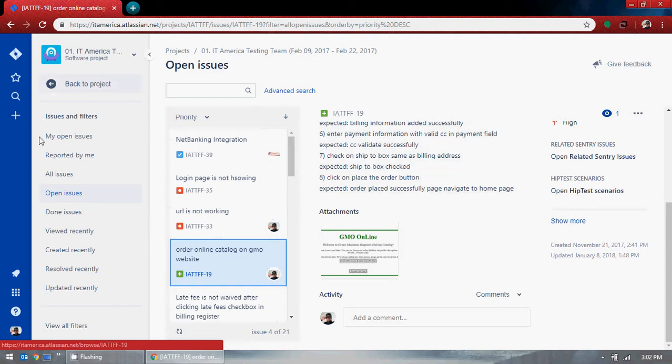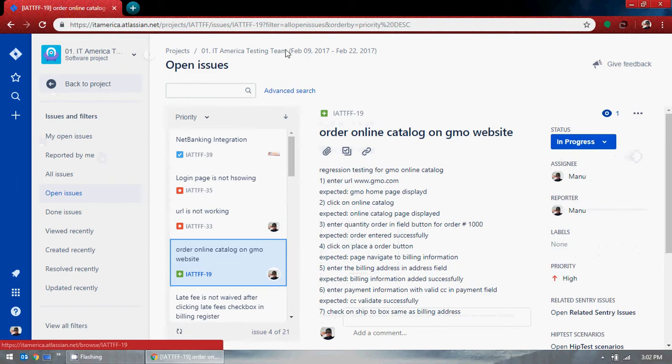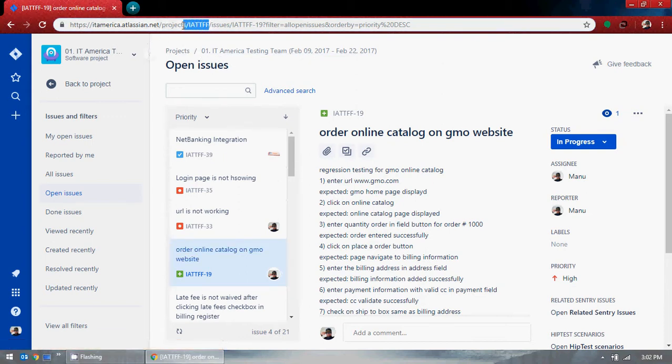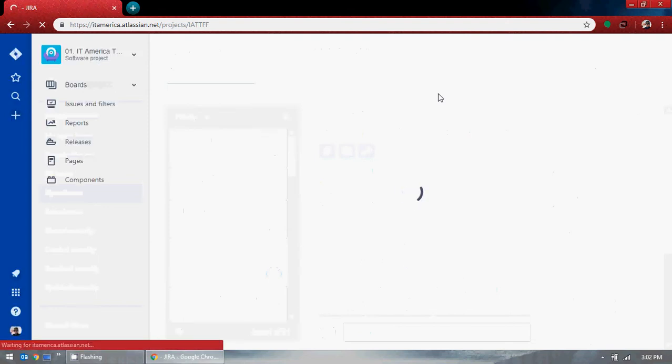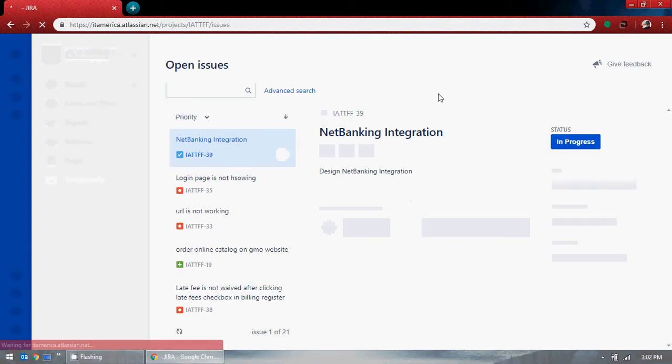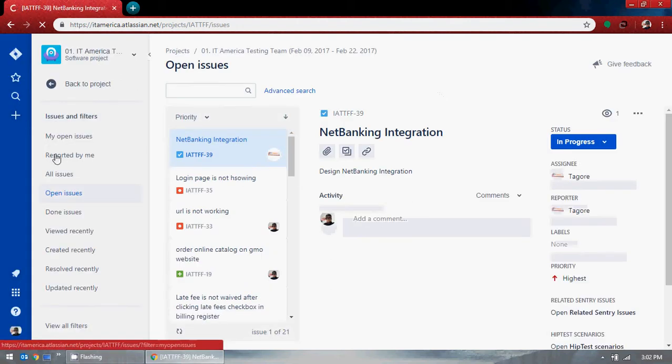No, nothing to go back to here actually. So this is my project. I'm working on this project, and you can see the URL actually. This is the URL. I can remove this and see what happens. Yeah, this is the correct process to go into the project. It still shows up the issues page. So we still have these issues, but we are inside a project.